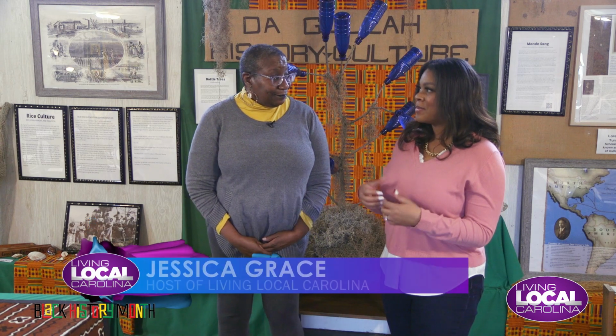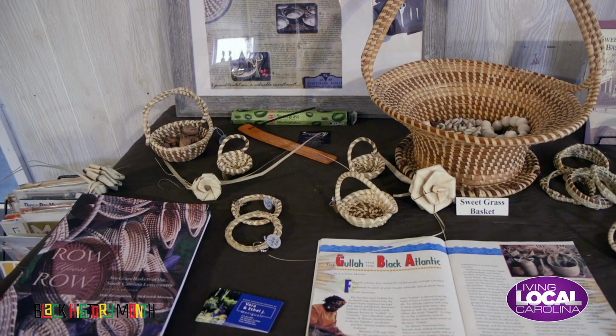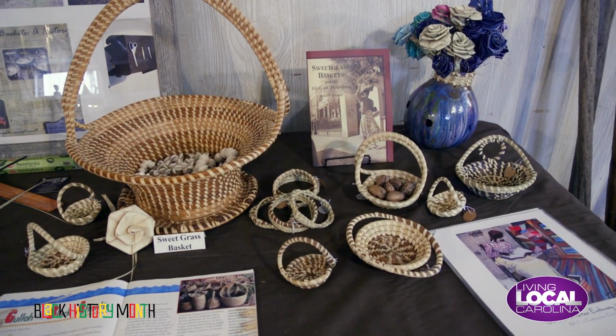And so you were telling me the difference between the basket, well, I was calling it weaving, and you said specifically it's sewing. It's a coil basket, and so in this type of basket making, the basket sewers, as I've learned, take a long piece of palmetto palm. And you'll see them while they're working, they'll be doing this motion. Pulling it through. Yeah, so that piece of palmetto palm is the thread.